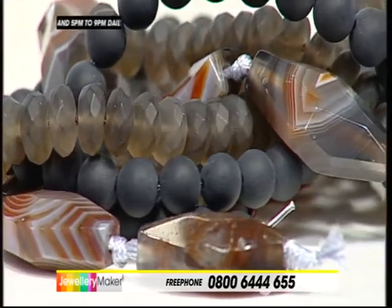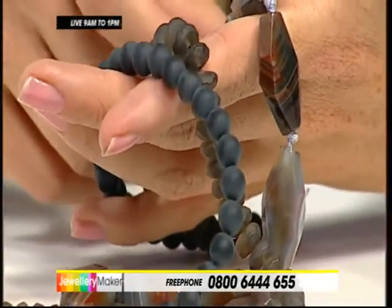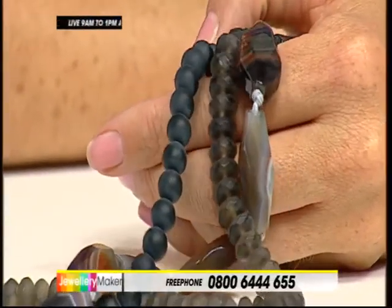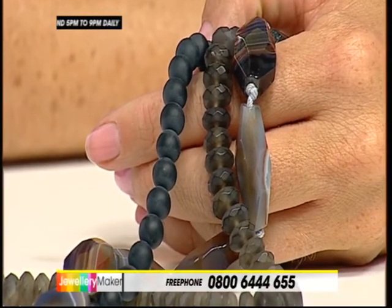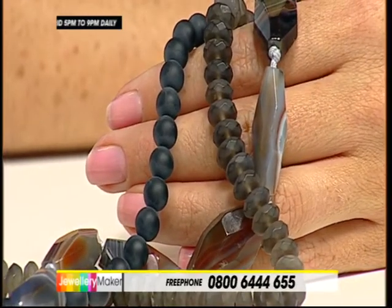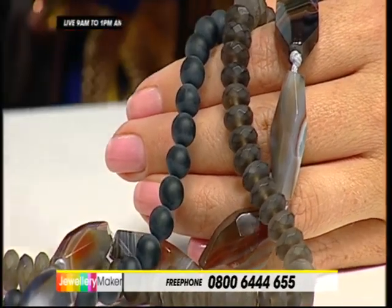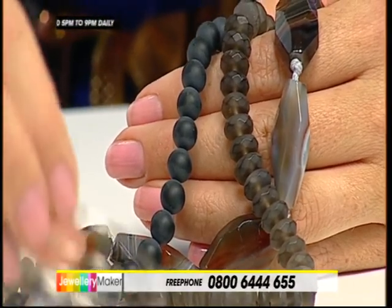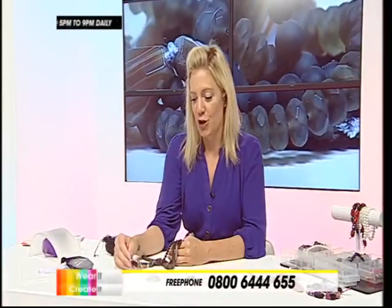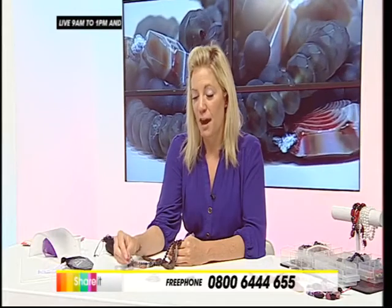You've also got your 3 strands of gemstones, the agate being a very big feature strand. Each one of these could be a statement pendant, and I can imagine each of these agates being sold for maybe £5 each. Just incredible. So how low are we going to take this kit? Bearing in mind you're getting 925 sterling silver findings as well. If I told you you're going to get this entire kit for less than £34, what would you think? What if I told you less than £32, how would you feel?